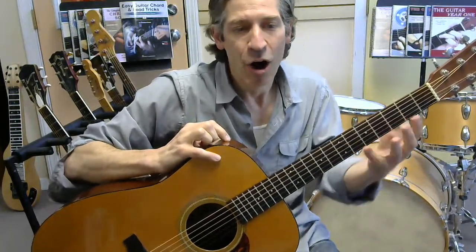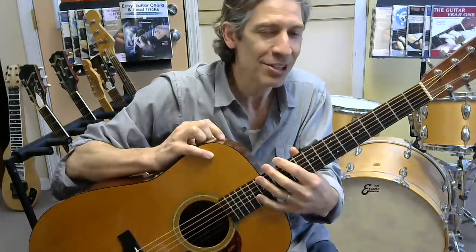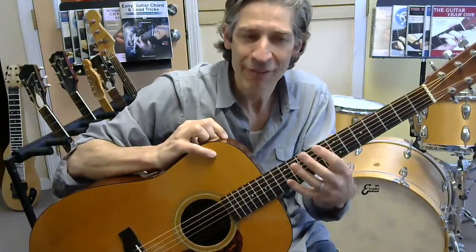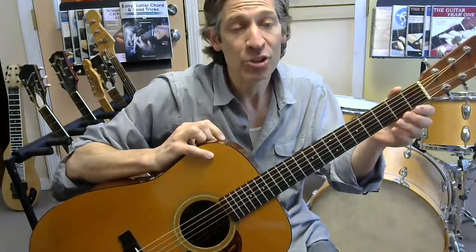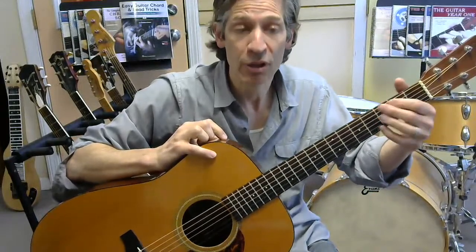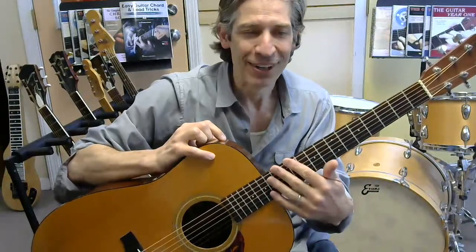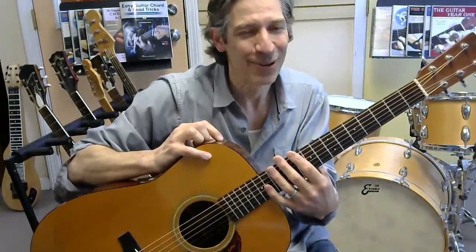So again, all that stuff you see up and down, I don't care what it is, flashy guitar solos, chord-related stuff, whatever, it's something that was almost certainly learned or could be learned down here and then moved up the neck. This is not a different instrument up here, right? It's not a foreign country. It just feels that way, you know?